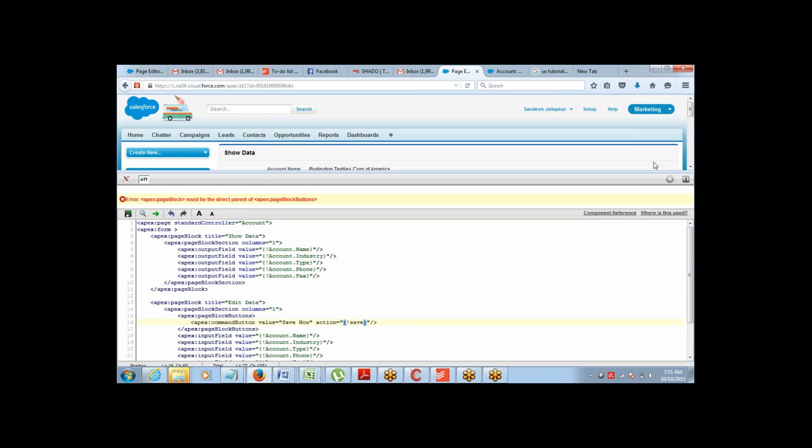This page block buttons has to be a direct child of the page block. It has to be directly under the page block. So that's fine.